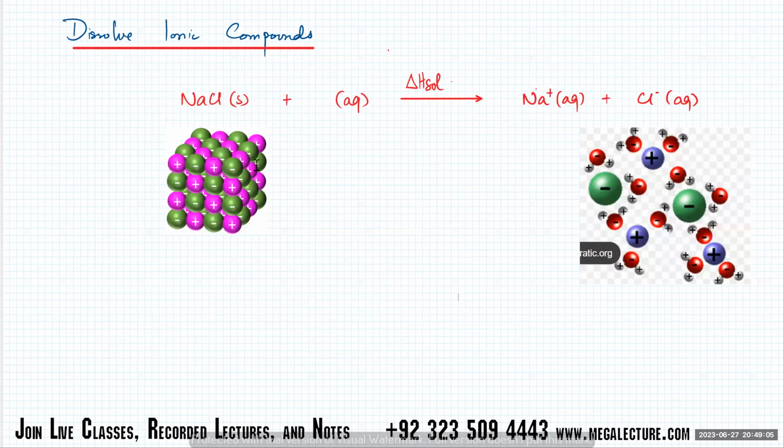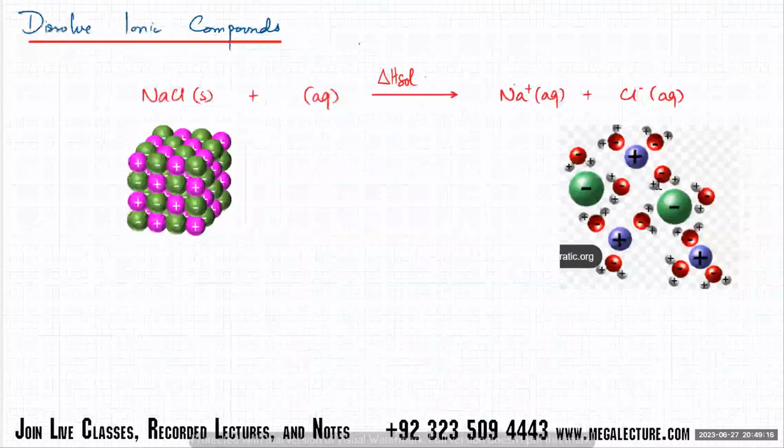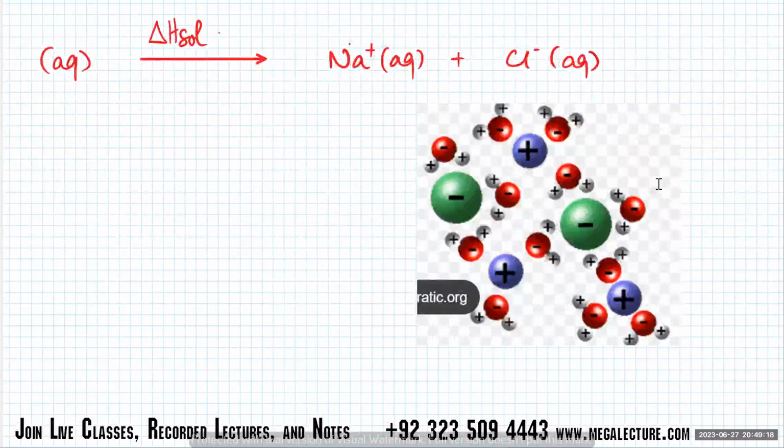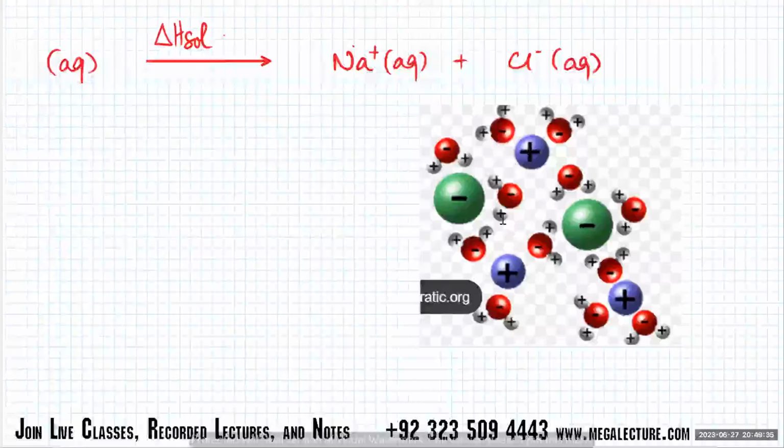You have ions that are strongly bonded to each other. And then all of a sudden, when you mix it in water, you stir vigorously. The ions all dissociate and they get scattered in water. And in water, they get completely surrounded by water molecules. So this is water, this is H, and the red one is oxygen. So the white and red and white are basically water molecules.